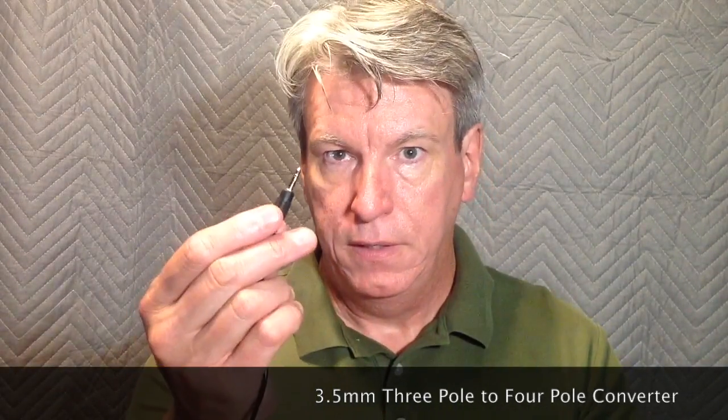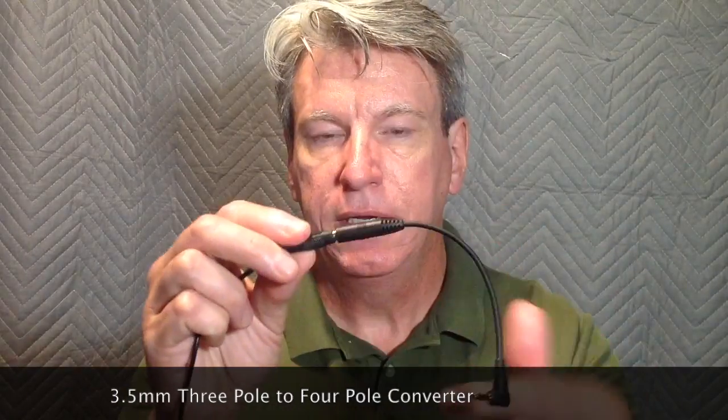While it's not specifically designed for an iDevice, the magic of this little connector that's sold separately makes it possible. It is a three-and-a-half millimeter to a four-pole converter. You plug in the camera jack into that, plug this into your iDevice and it works. Ordinarily these three-pole connectors do not work with your iDevices — this little converter makes it happen, just six or eight dollars to get one.